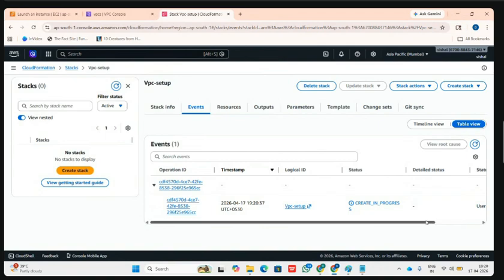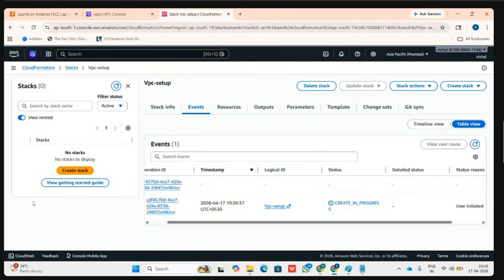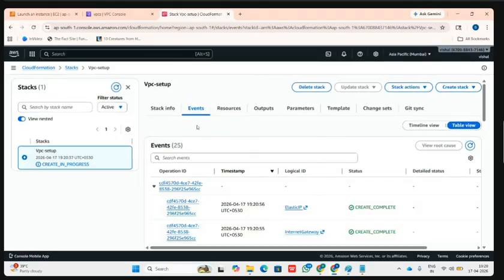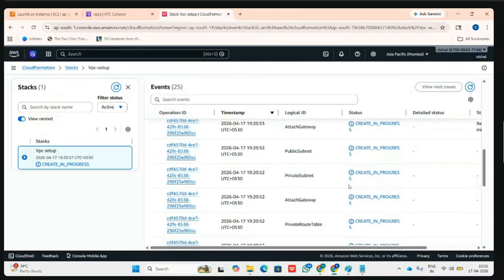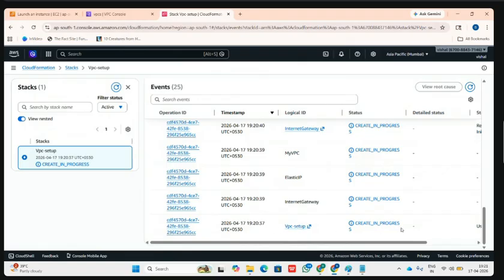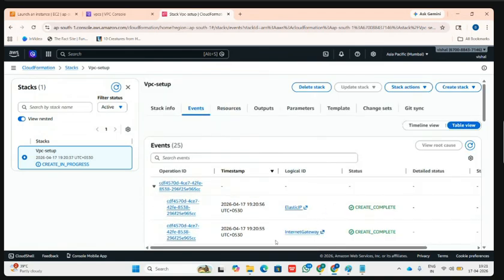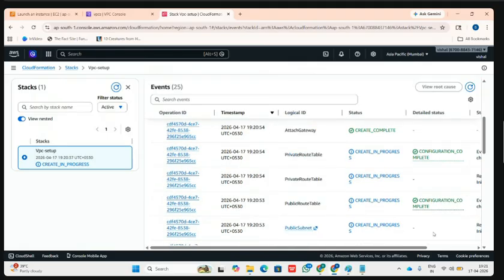You can check it over here. If any error is coming, yesterday I showed you one more error. Like this coming, I got to know there's an error creating the VPC, sorry, not VPC, creating the NAT instance. Launching the NAT instance over here. So just wait a little bit. See, first is the VPC setup, then creating the internet gateway, then the elastic IP. Creation is completed over here. Elastic IP and internet gateway completion done.